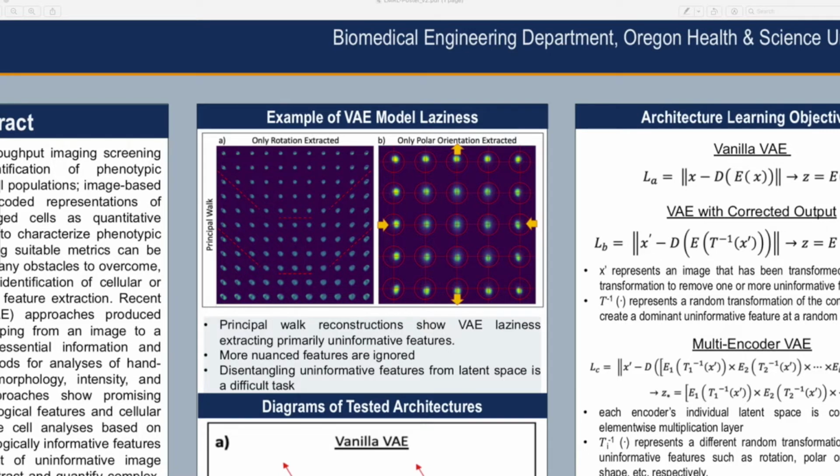And on the right, you can see the same thing, where it learned to reconstruct polar orientation, which varied across the dataset, but didn't learn anything more interesting such as texture or patterning or distribution. So in order to get the VAE to extract something more biologically interesting, we needed to redesign the VAE architecture so that it put more emphasis on these other features and forced it to ignore these uninformative features.